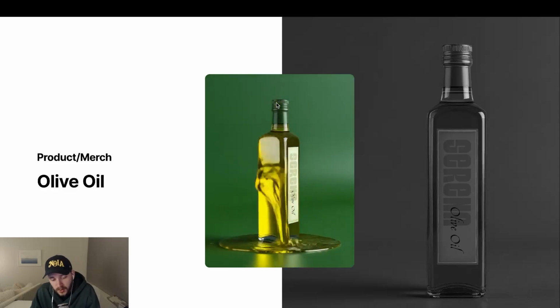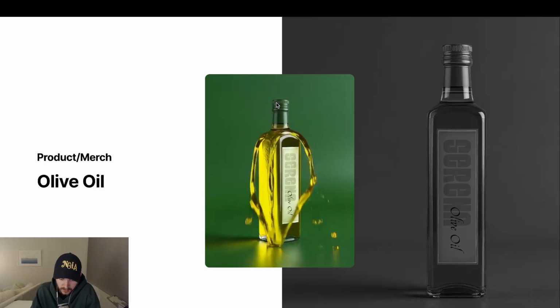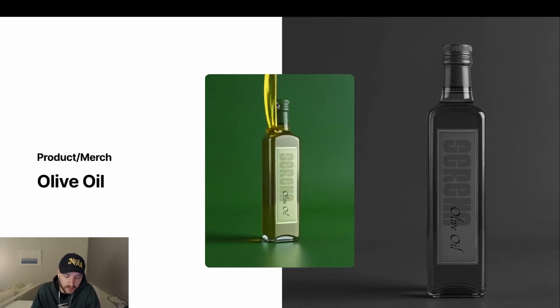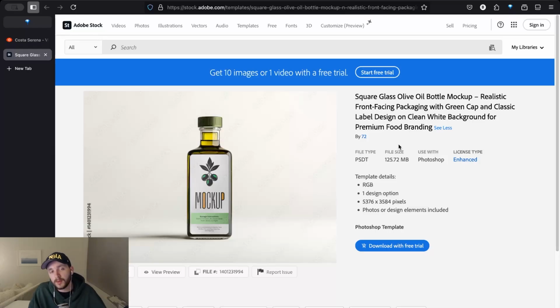And moving along to product merchandise. So I'm gonna walk through my steps to how I achieved this one specifically. This is their house olive oil, if you will. I stumbled upon this template file on Adobe Stock of this olive oil bottle, and I felt that I can remix it a little bit to make it my own.